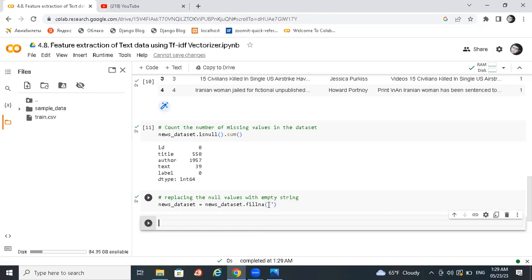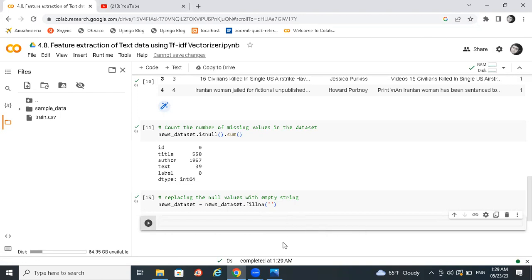This is one of the important steps in our project. For our prediction, we are going to include title and author. Now, we will combine this title and author together, and this is the data we are going to use for prediction. We are not going to use the text because these texts are so large. It can be a huge paragraph and it takes a lot of time for processing.